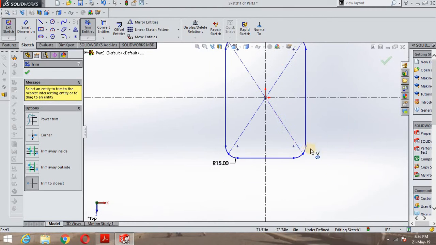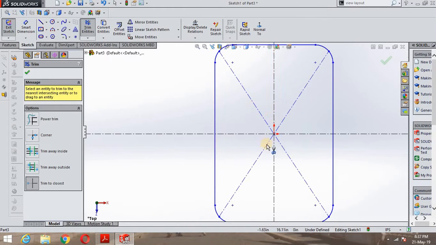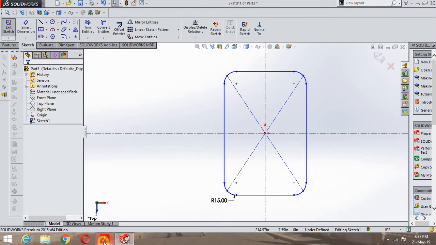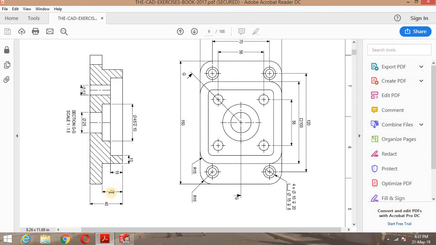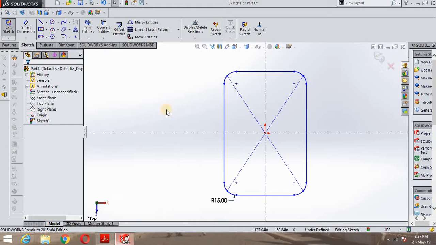The extra part which is out. Okay, so this is the one which I got. So in the figure you can see from the top view I have made the top view. Now how much I need to extrude it? So you can see that this distance, this is the width or this is the thickness I need to extrude it. So it's 25 and 40, so 40 minus 25, probably it will be 15. So I need to extrude it till 15.